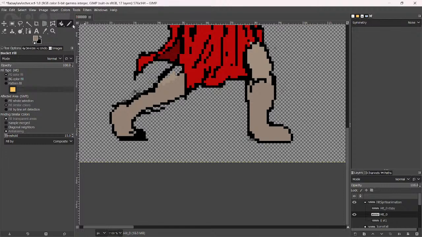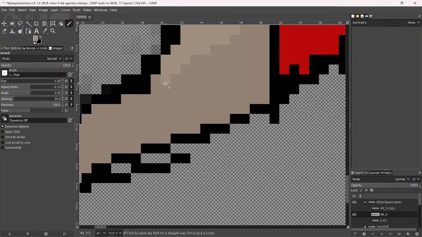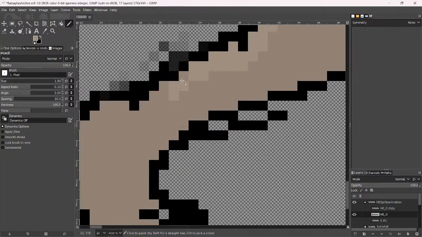Select one and something else. Should it be the shadow? If this is going to be the back leg or the front leg, hmm, I can just add some shadows, because there are some lighter parts and some darker parts, right?